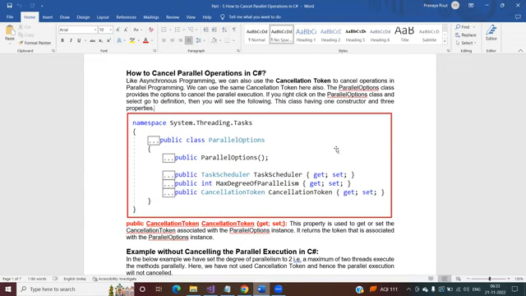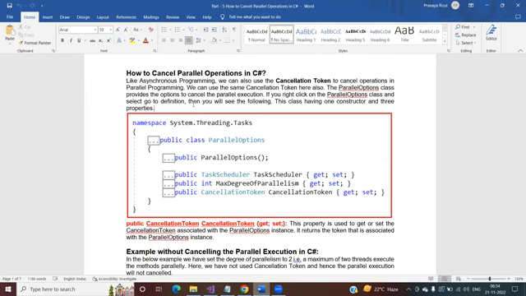The objective is that if you have a for loop or a foreach loop, and as part of it you are doing some independent task, meaning there is no link or relation between each iteration of the loop, and if the independent task is a bigger task, meaning it is going to take more time, then in that case you can think of using parallel programming.